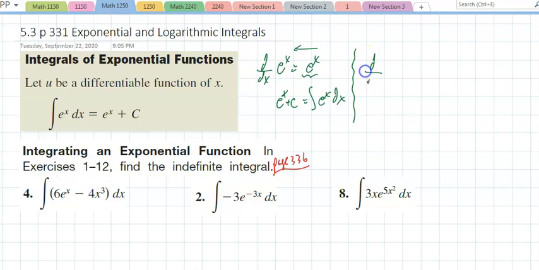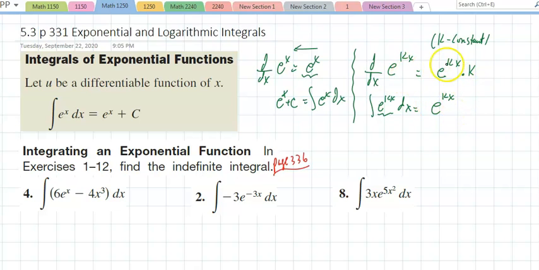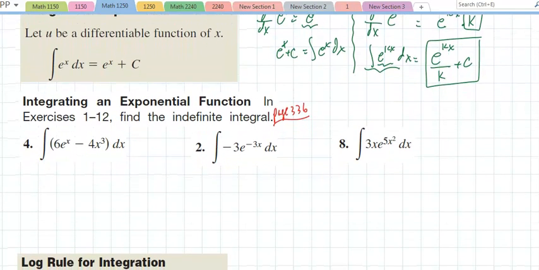I want to show you a trick. Instead of using a u sub, if I take a derivative of e to the kx, assume k is a constant, wouldn't that be e to the kx times k? So, if I want to integrate e to the kx dx, that'll save you some u sub every time, because this is almost always how you see it. That'll be e to the kx, and if you take a derivative, you multiply by k. If you take an antiderivative, to undo multiplication, you would divide by k. That's a trick that saves you 2 or 3 steps per problem, because a problem normally takes about that many steps.